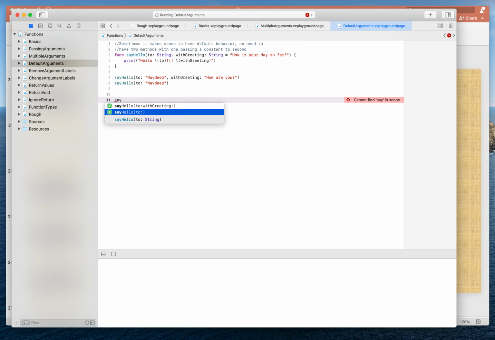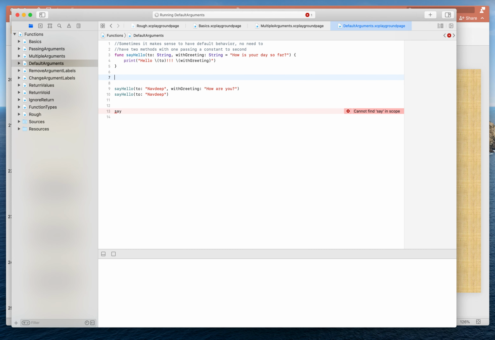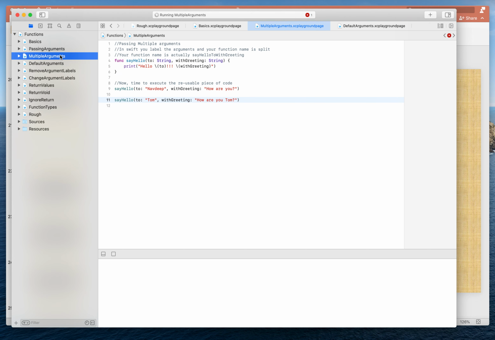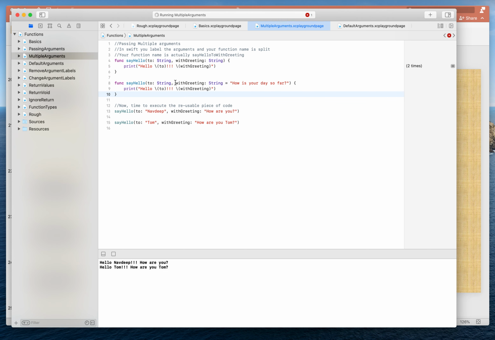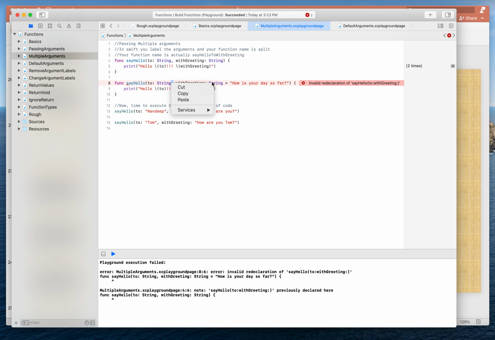Just like in other programming languages, you would have had to code this functionality twice. You would end up doing something like, with greeting, and probably it's better if I show it in the multiple arguments one. You would go forward and have a function which says say hello to, and in there you would hardcode the greeting to how is your day so far.